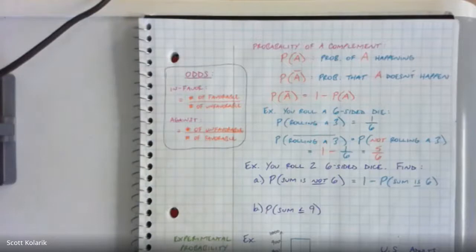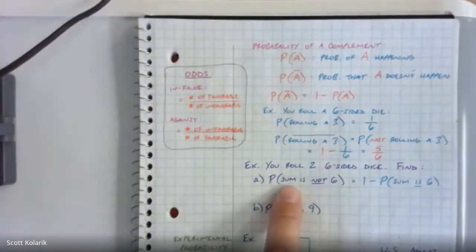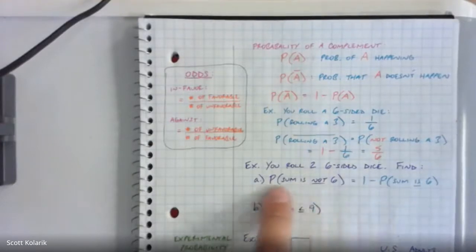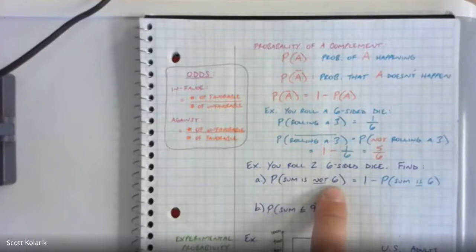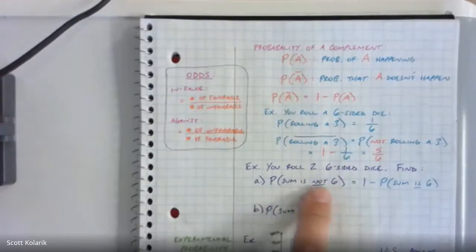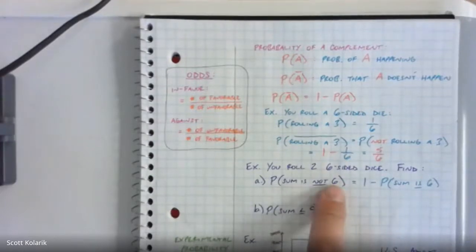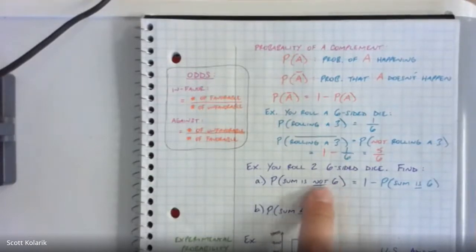And when I'm talking about sum, I'm talking about adding those dice together, again, typically like a regular board game. So when I'm asking about ways to not have a sum of 6, now there are 36 ways I can roll these dice. There are only a few of them that are going to involve adding up to 6. It's a lot easier to count that space than it would be to count all the other possibilities.